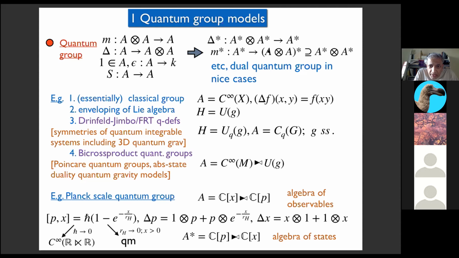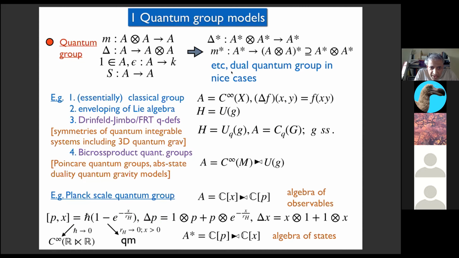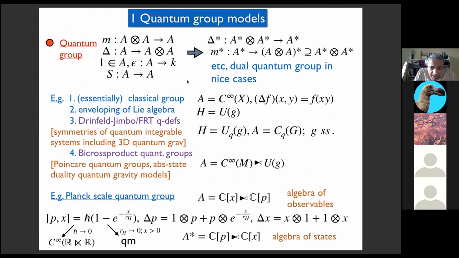So to do it properly, you will need some kind of topology or topological completion. I'm not going to worry about those things in a physics talk, but the experts will know that there are a lot of issues to be dealt with. In the same vein, the C infinity vector space is not really a Hopf algebra, but it can be completed into a Hopf algebra in an appropriate way. So that's an example. But I wrote it here because the coproduct is going to be a function in two variables, two copies of C of x. So it's going to be a function of x and y. And that function is the value of f at x times y, where we use the group structure.